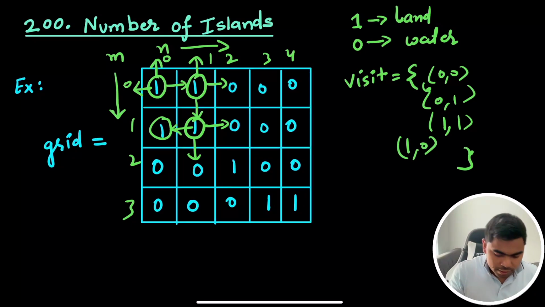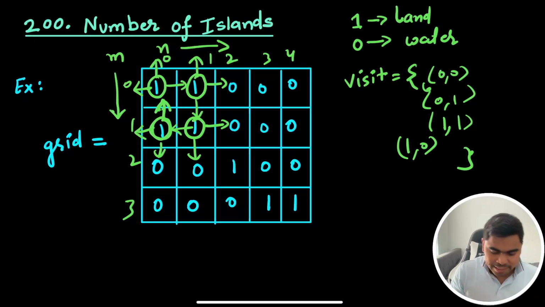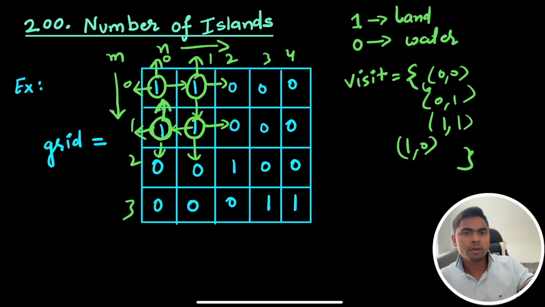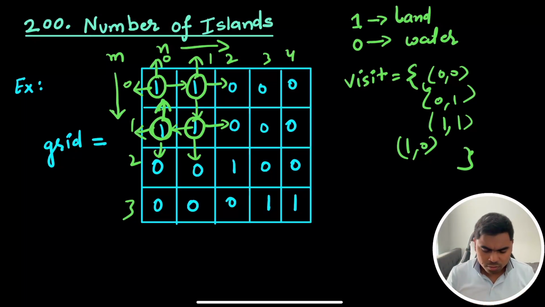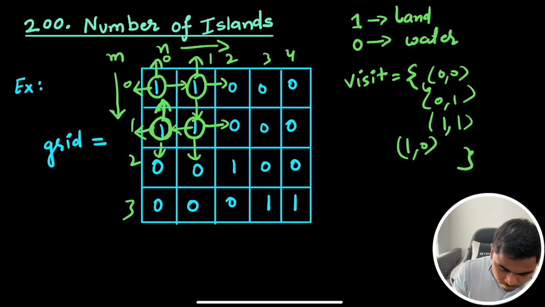All right, so I've already visited these 4 cells. This is also going to make calls to the top and bottom, and since this one is already in the visited set, we will have a condition that if it is already visited, then we return. In this case we are not returning anything, we're just trying to mark all the land neighboring to a land that we just came across. So these are all visited. Then we're going to go over these zeros. Then I'm going to start exploring this one.